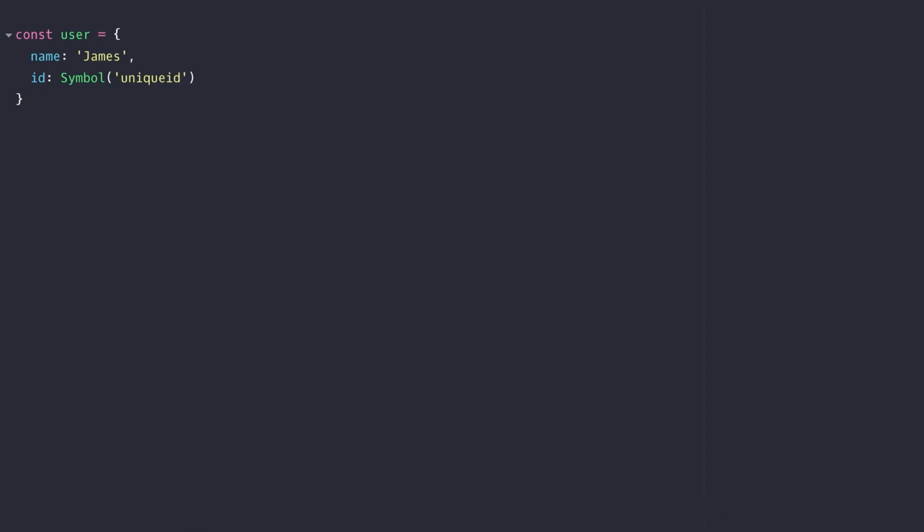So using symbols in this way isn't really correct, as if you define a symbol without saving the reference to it in a variable, you can't do any comparison later on in your code. So as we saw at the start of the video, comparing two symbols together will always result in false, and the string that you pass to the function doesn't alter that in any way, as it's only really for debugging your code. So if you do need to do comparisons with symbols, you need to make sure that first you save the reference to the symbol into a variable.